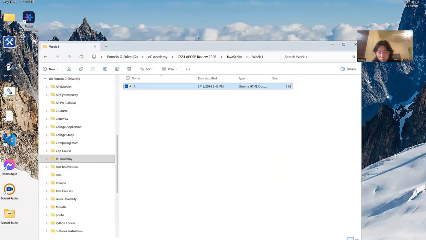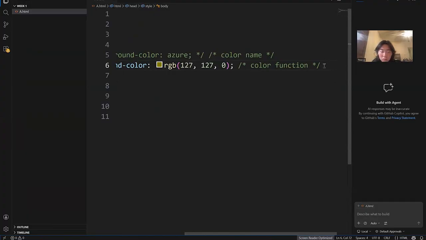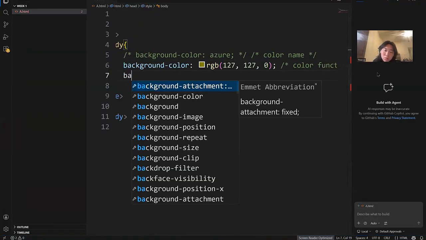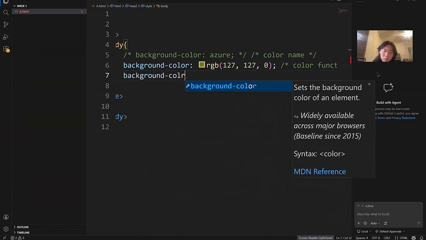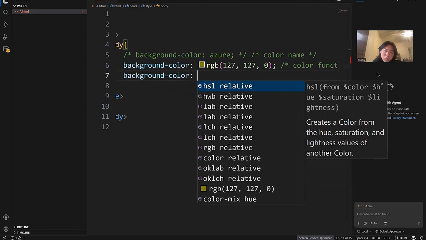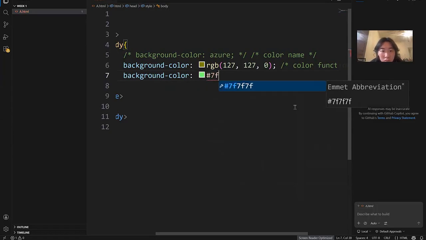One more thing. There's a third way to assign color. Okay. Let me show you the third way to assign the color. So third way to assign color is the background color. And then I use a sharp. Sharp is number. Whenever you say sharp, sharp is number. So number what? Number 7F. No. Let's do 7F 007F.